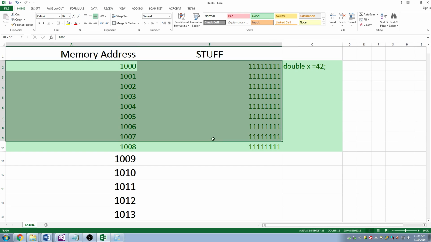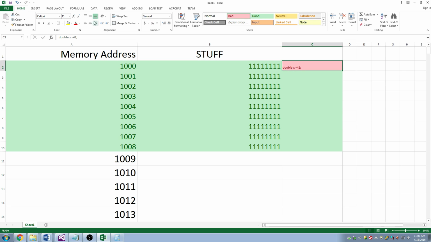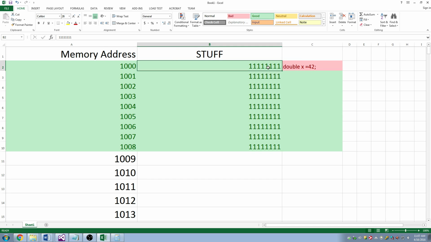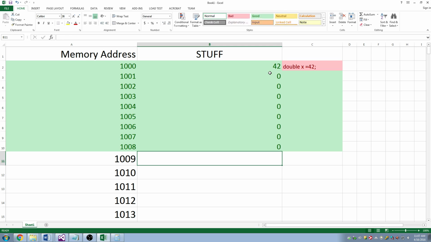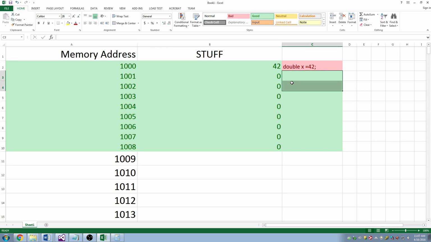This is all one variable. So that one variable that I just declared basically looks kind of like, not exactly, but it might be 0. You can kind of think of it like that. I have a variable called double. It takes up that much room and represents that number.